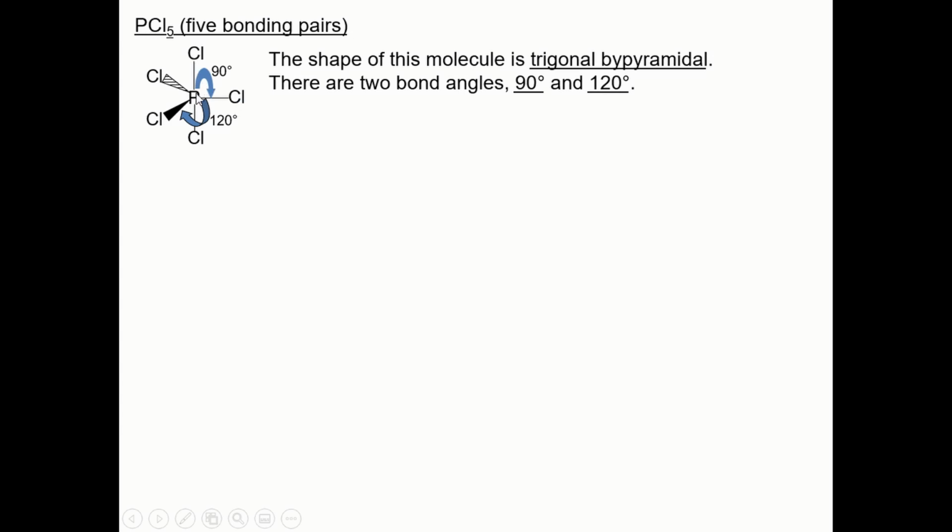I know there's 5 things bonding in, so each pair must be bonding, and so we have 5 bonding pairs of electrons. The shape of this is trigonal bipyramidal, and what I want you to think of here is if you're looking, there are 2 different bond angles. There is a 90 degree bond angle and there is 120. So think of the way that I wrote that boron trichloride. Think of this phosphorus, these 3 chlorines being on the plane of the page.